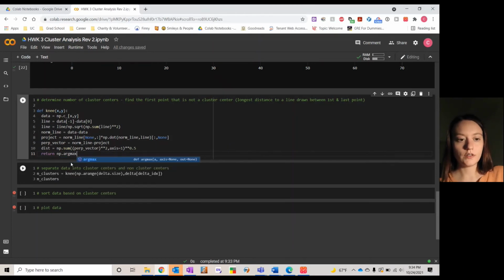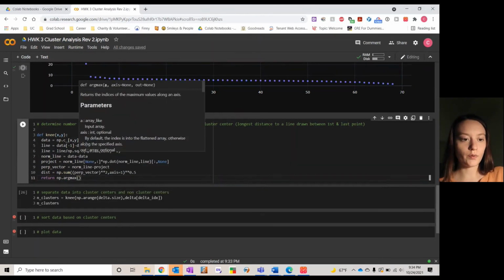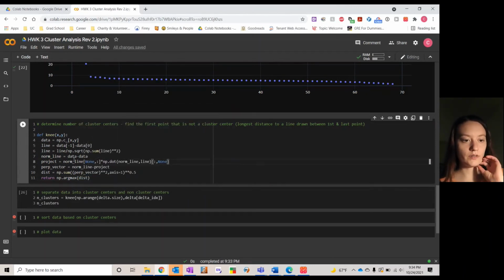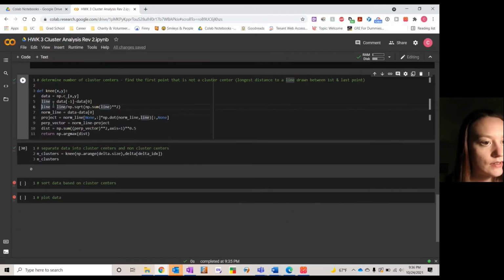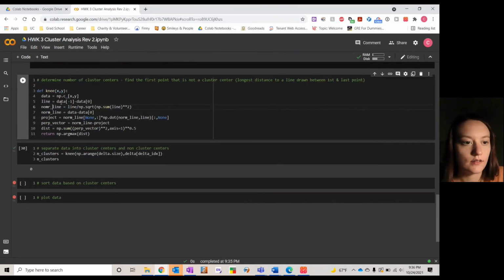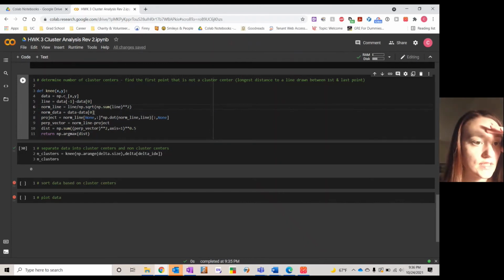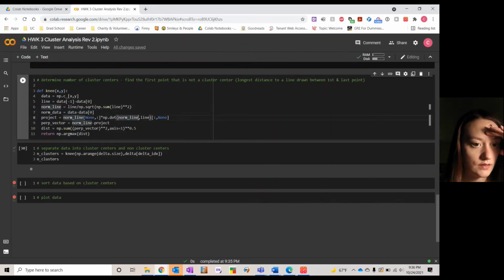But if this returns something, we want to get this corner point in our chart. We want to maximize that. So our unit vector is the normalized line. Our normal data is this value, and those are two separate things.